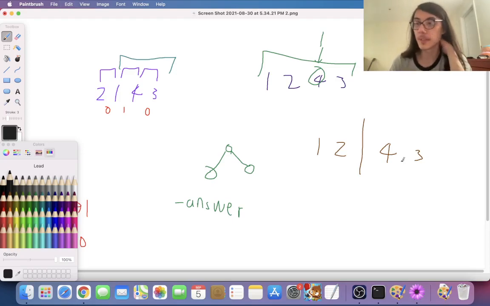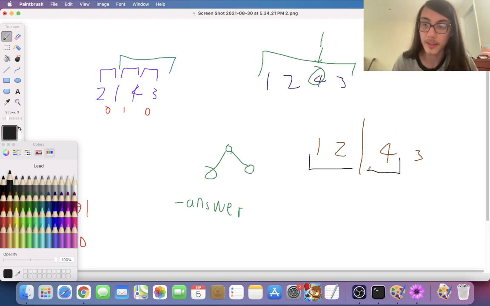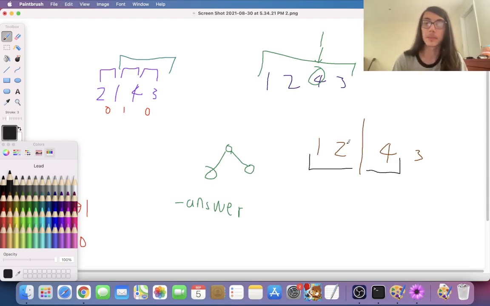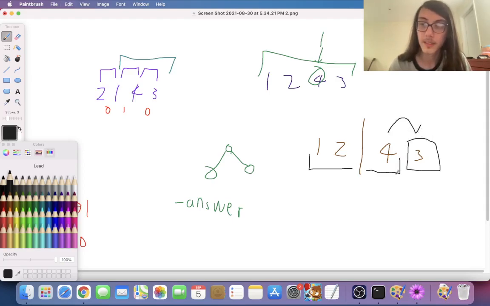And the information we need for that is, what's the longest sorted subarray starting from here, and what's the longest sorted subarray going from here? In this case, that would be this, and in this case, that would be this. So then we can pick any element from this and any element from this, and we can multiply those together, and that gives us the number of subarrays we can pick in total. But if we included the 3 at all, it wouldn't work because this is decreasing. So it doesn't work.